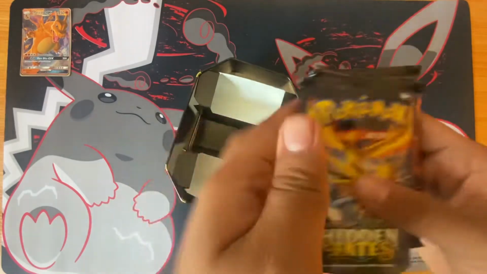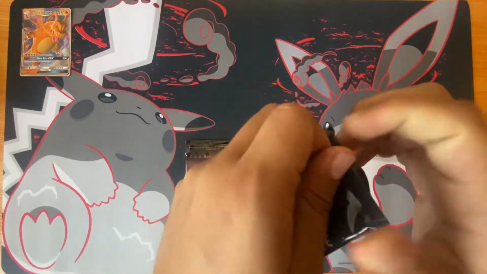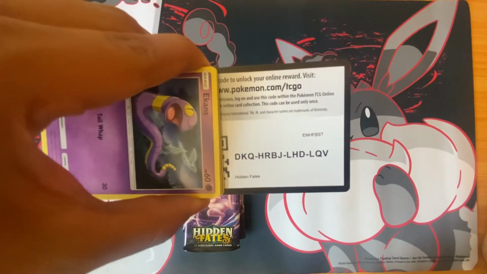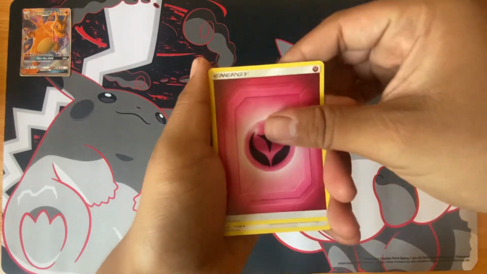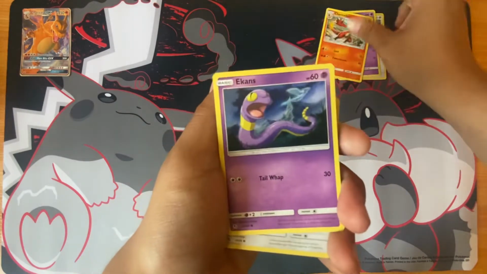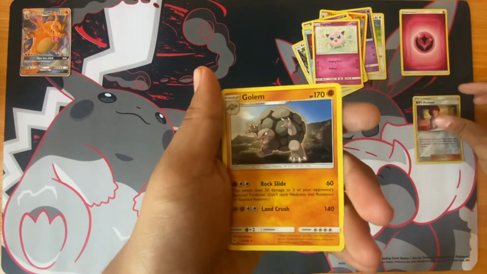Now we get four packs. Let's open these up. There's the code. We get a fair energy, we get Farfetch, Jinx, Charmeleon, Ekans, Eevee, Pikachu, Staryu, Jigglypuff, Bill, and Golem.